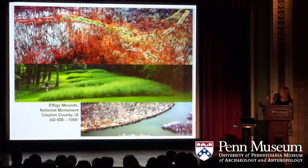The mounds in both of the top and the bottom pictures are outlined in white just to make them easier to see from the air. The second largest cluster, commonly referred to as the Marching Bears, and you can probably see why, was constructed along a ridge high above the river. Though effigy mounds themselves are generally only a few feet in height, you can see from the person standing next to the ones in the center image, their view from the air and the sheer numbers of them makes them incredibly stunning.